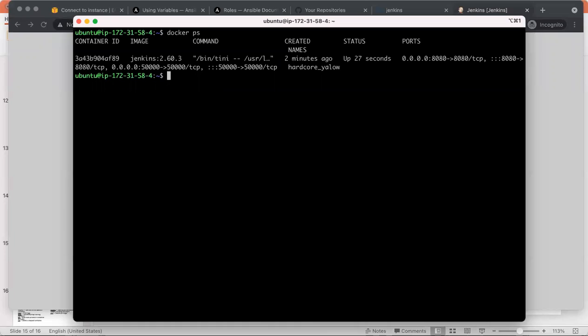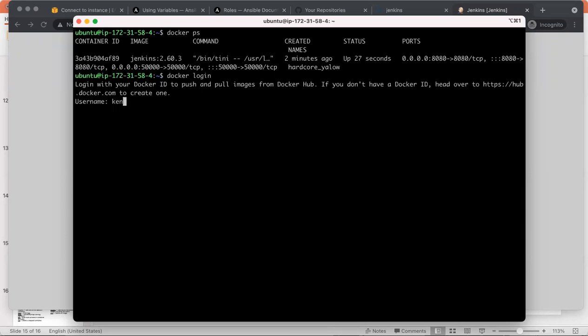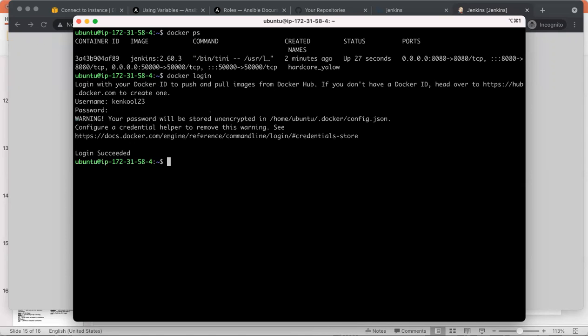Before you do that, you have to do docker login, to log into your Docker Hub account. So I'm Kenku23, then my password right there. Now I'm logged into my Docker Hub, so I can do docker push and push an image to the repository, but I don't really have an image I want to push right now. Let me see if I can push this image to my repo. I will have to name it differently if I want to push it.